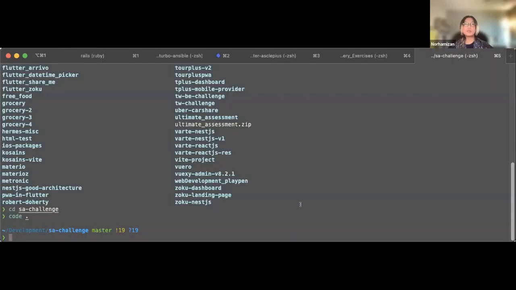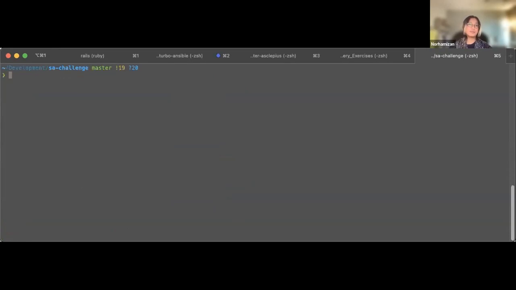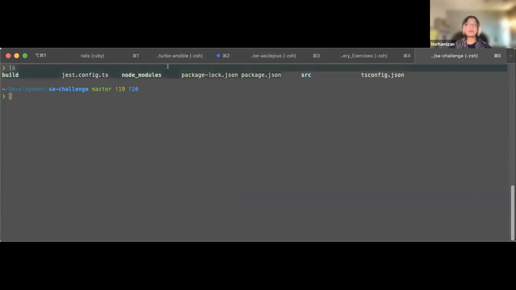Okay. So I have a Node.js project here. I have the build, just config, as well as Node modules. So with npm, these three files and folders are what npm will be generating. Let's move up a bit. So we have the package.json and package-lock.json, as well as the Node modules.